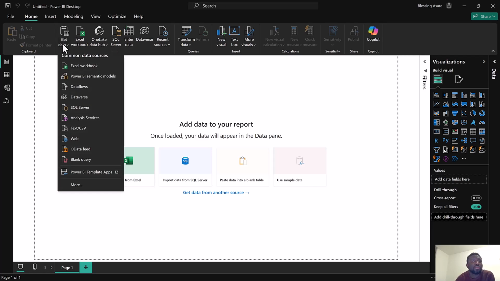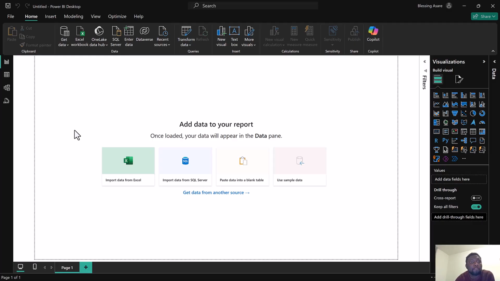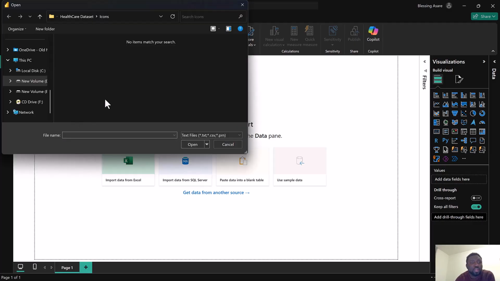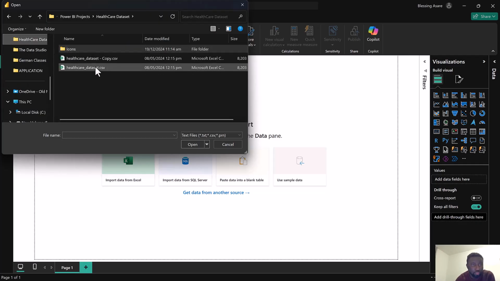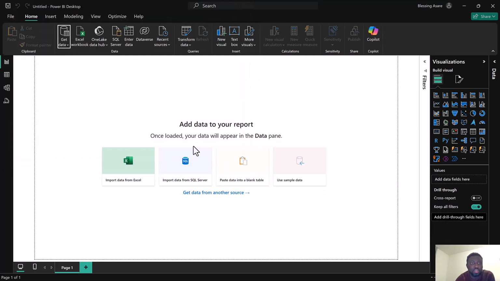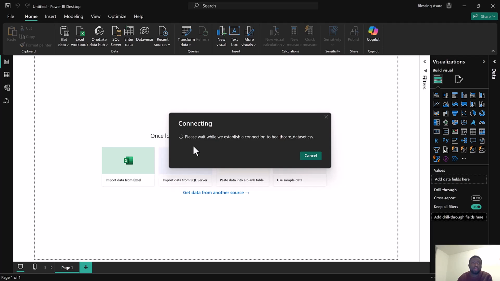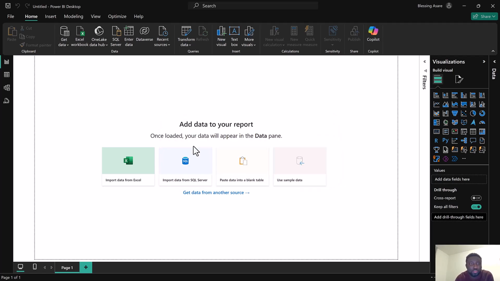So you come to get data, click text or CSV, and then on my laptop, this is where my data is. I'll select it, and then I'll wait for the data to load.